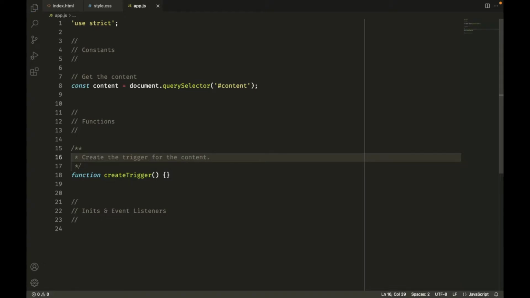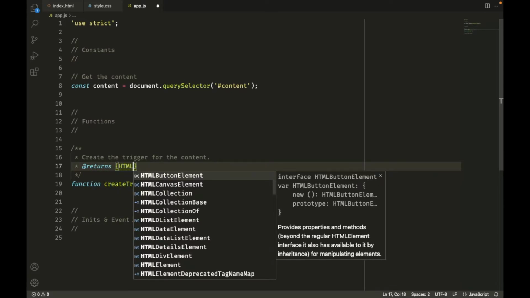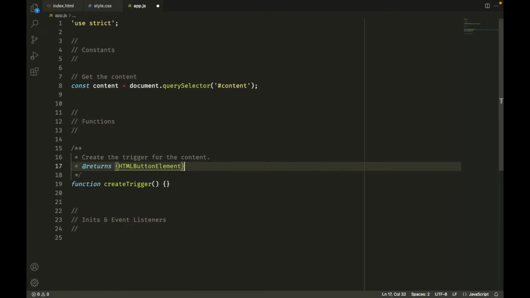for the content. And then next, you can document any parameters that the function has and also what its return value is. So we're going to say it returns, and then the type of the return value, which is going to be an HTMLButtonElement, and then a little description of that. So we'll just say a button element.